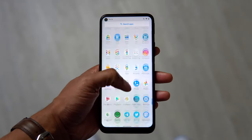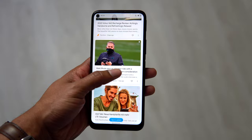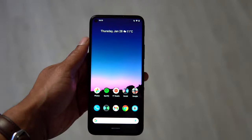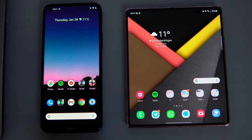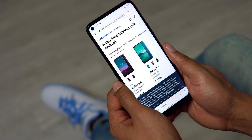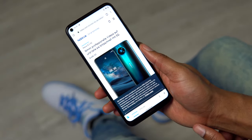It has a full HD plus resolution so everything is nice and sharp. It's not an OLED panel so it doesn't have the inky blacks and really saturated colors, but it is a really good display because of the IPS technology — you have great viewing angles and it gets plenty bright. Unfortunately it doesn't come with a 90 hertz refresh rate like you get on the Pixel 5, but if you're coming from a 60 hertz display you won't be missing anything. Watching YouTube videos and browsing is really nice on this big screen.